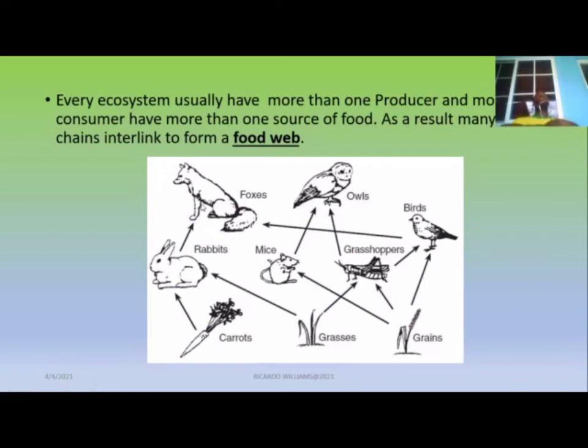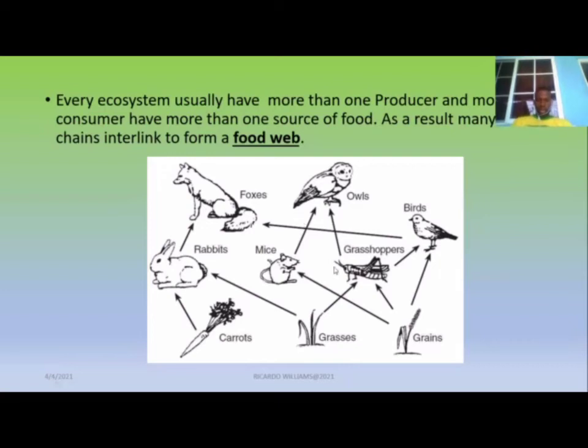So what you're seeing here is a more realistic representation of the different animals and plants within the ecosystem that are interacting with each other. The food chain is limited in that it only shows you the relationship between those organisms: the producer, the primary consumer, the secondary consumer, and the tertiary consumer, only those. But in reality, in the food chain you only see one food source, but it doesn't mean that the primary consumer only eats that particular plant alone.